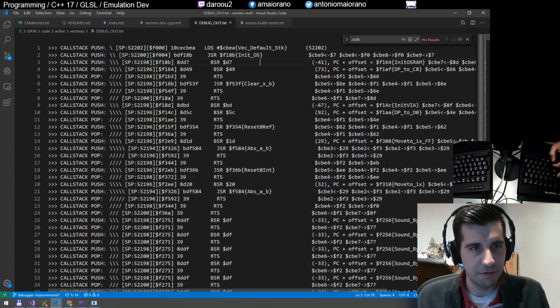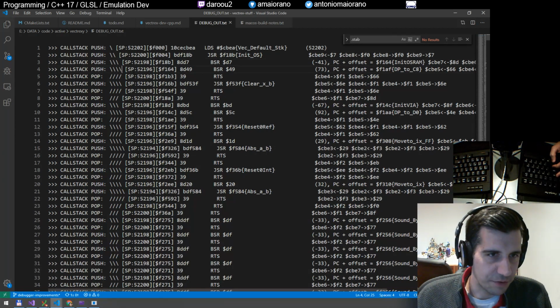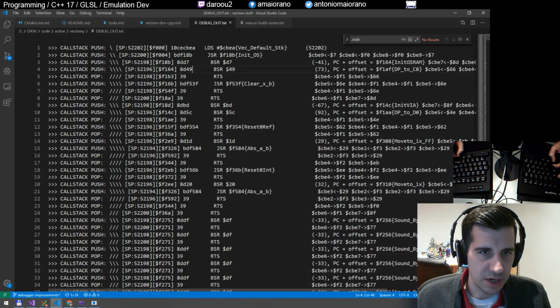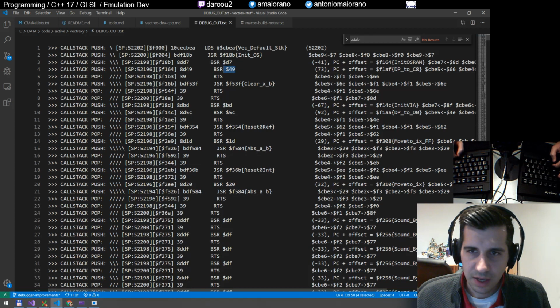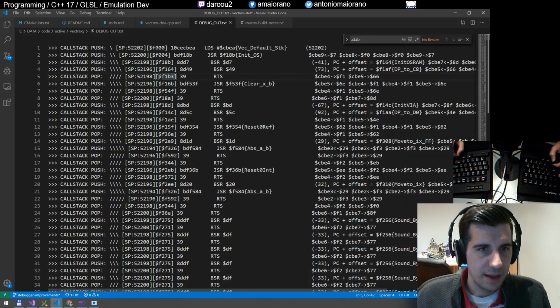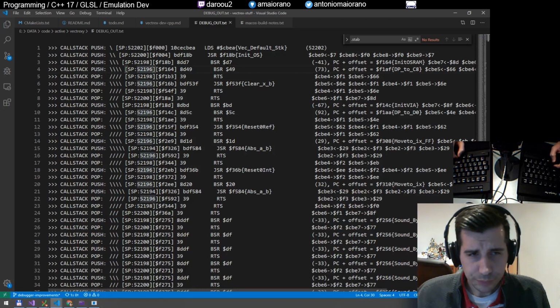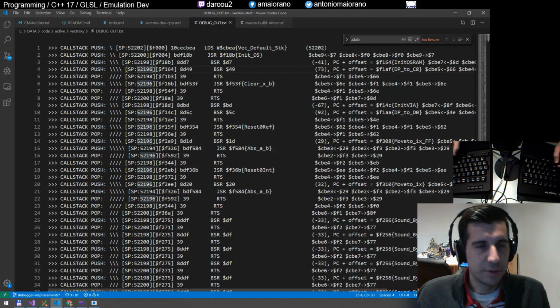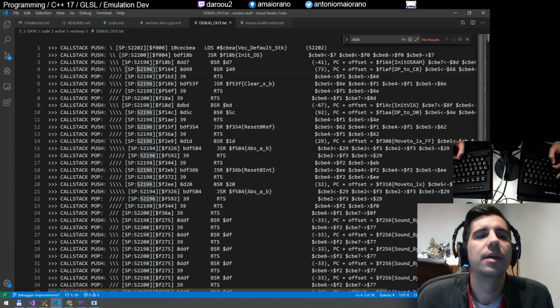I also have this visual representation that shows you the size of the call stack, which I find kind of neat. So you can see, for instance, at this point here, we did a branch to subroutine, and then we did a return from subroutine, right? And you can also see this is the decimal value of the stack pointer.